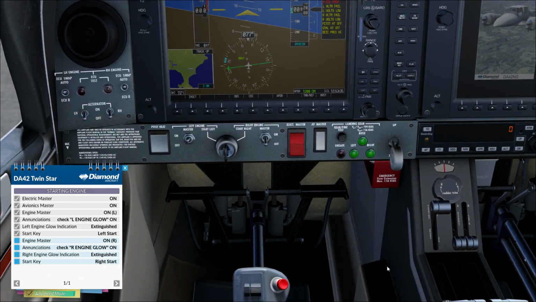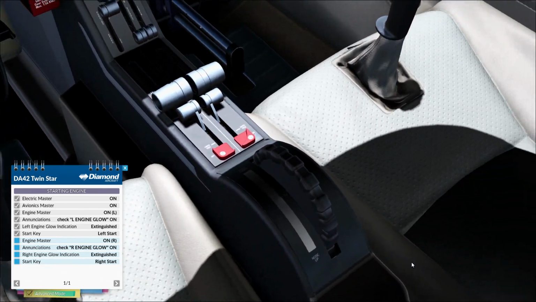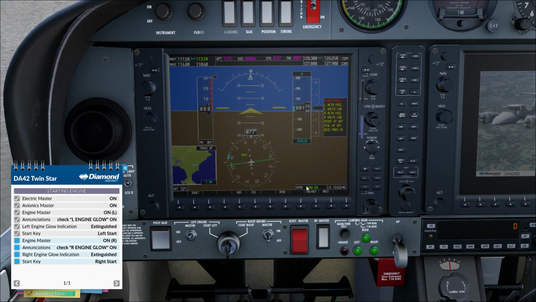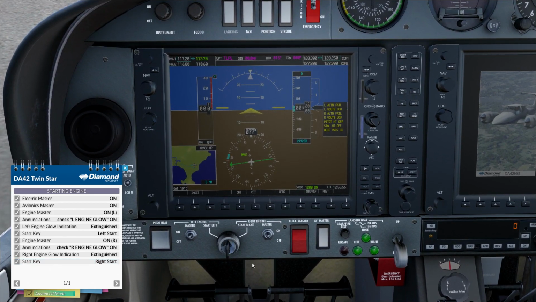Fantastic. Is my parking brake on? I don't know. Kind of worried that my parking brake is not on. But, okay, there we go. And then we're going to do engine master for the right on. We'll wait for that to be extinguished, which it now is. And then engine... Nope. Come on. There we go. Starter for the right.